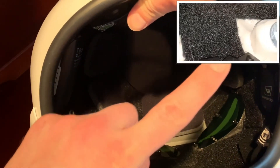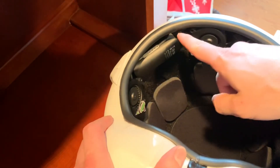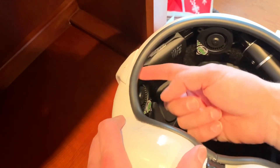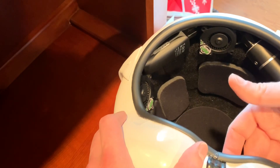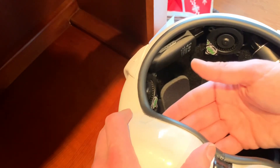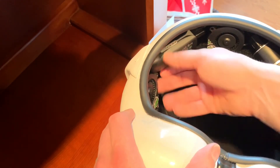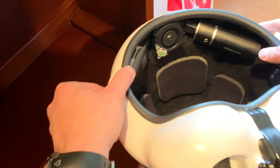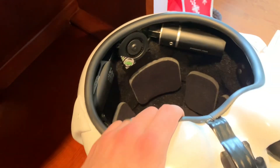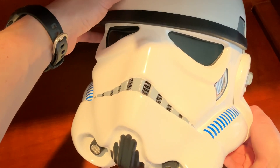I'll put a picture-in-picture up so you guys can see what the switches look like. I also took many hours to hide the wires — wiring goes all around the inside of the helmet. I spent a long time configuring the wires so they would not be in the way, tucked in and velcroed down so that when I take these power banks on and off it doesn't disrupt the wiring. All in, I can't even imagine how many hours it took, but I love it so it was all worth it. And that is a tour of the Stacking Stormtrooper's helmet.